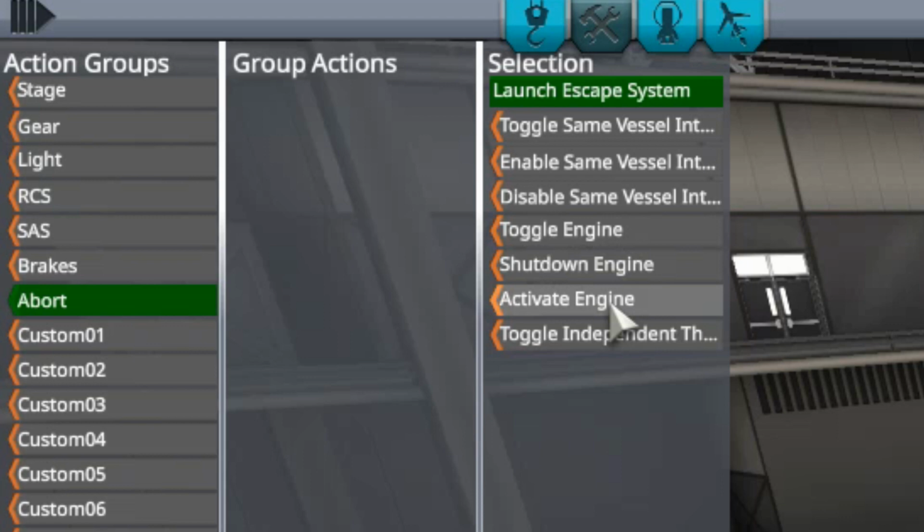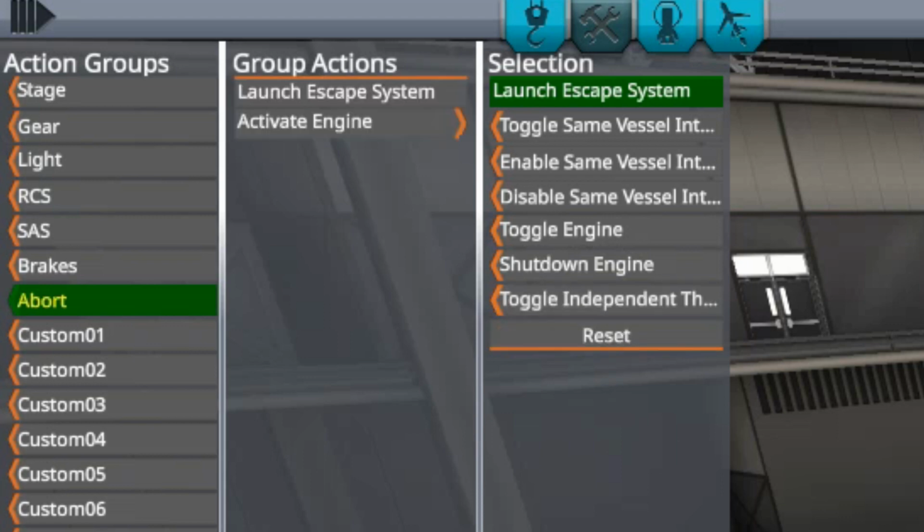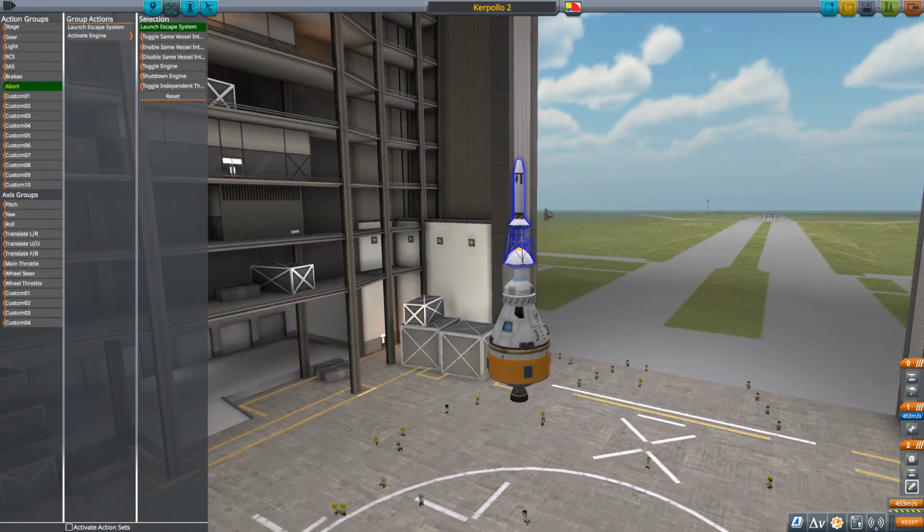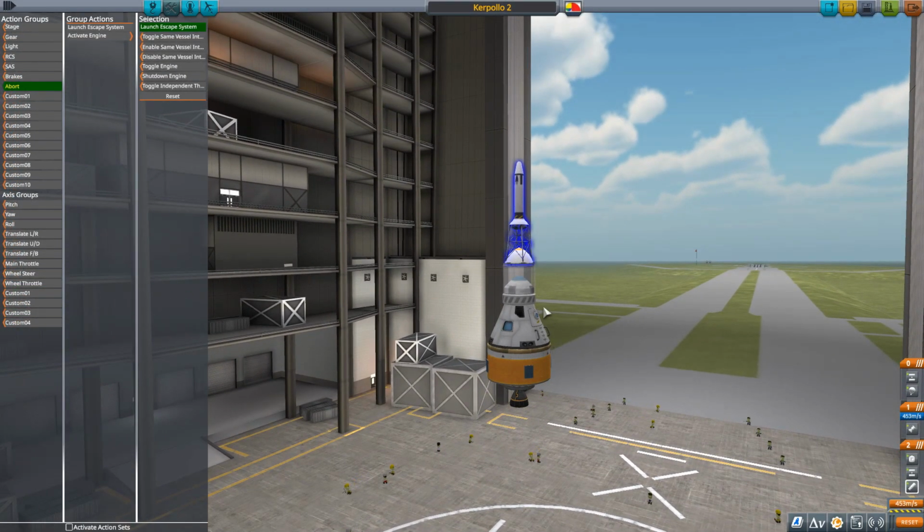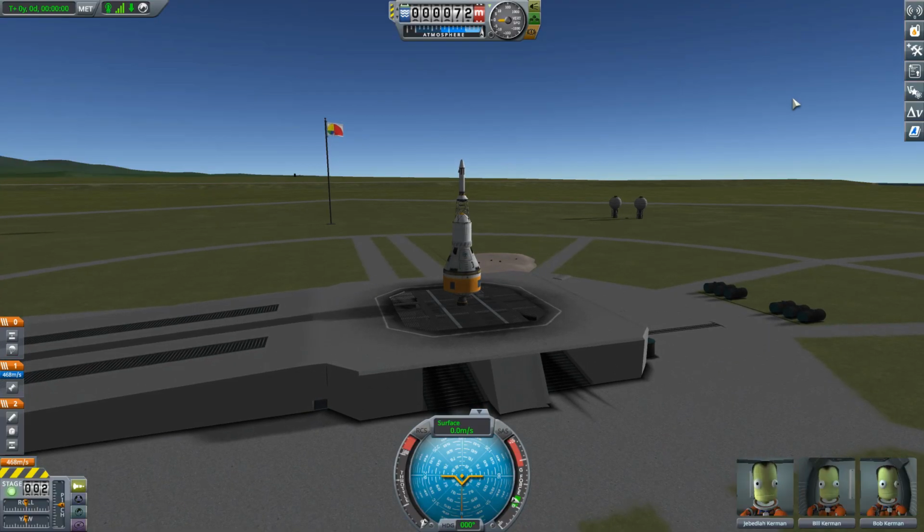I would like to activate that engine. That's what I would like to do. So that'll activate the engine and start pulling it up while it's still detached. So I want to keep that detached, but I do want to detach the command module from the whole rest of the rocket, and that is this decoupler right here. So we're going to click on that, and we're going to hit decouple. So now if I hit an abort, it will decouple here, it will fire off these rockets, and the whole idea of that is for it to safely pull our Kerbals away from the rest of the rocket. Okay, let's save that and put it to the test. So to call an abort, there's a couple of things you can do.